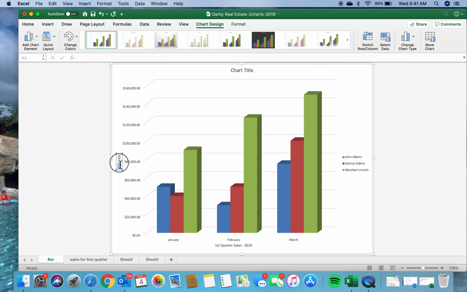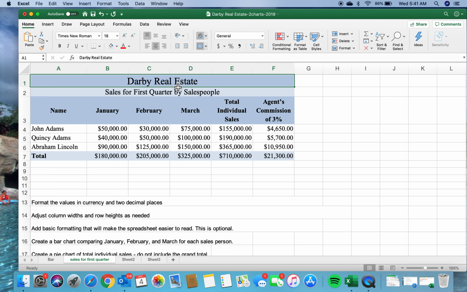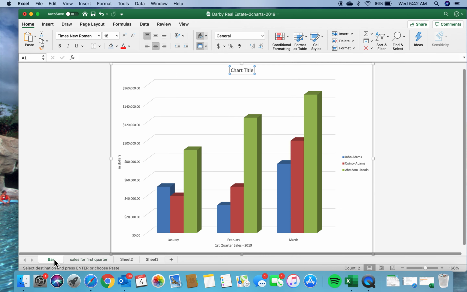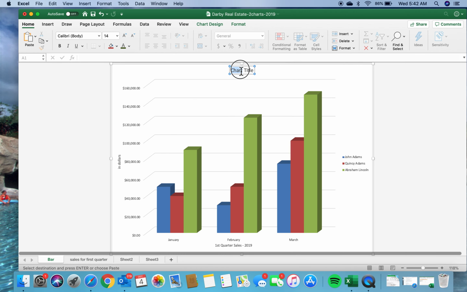And just like we talked about the economics thing, we're in US dollars, so put in dollars. Okay, chart title, I can go to my spreadsheet and I'm selecting both of these cells and hitting copy. And I'm going to click inside here and hit paste.